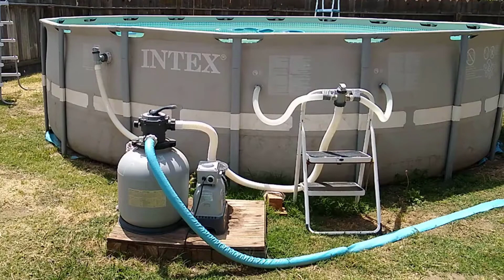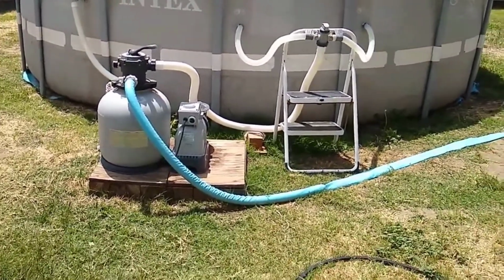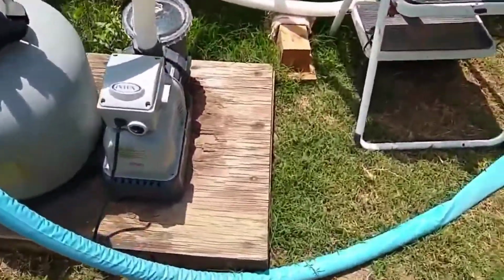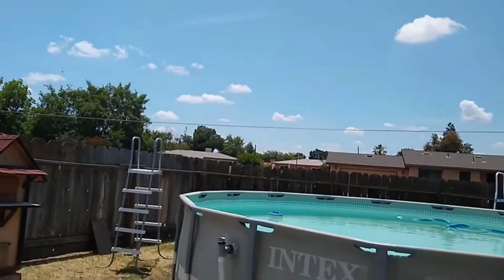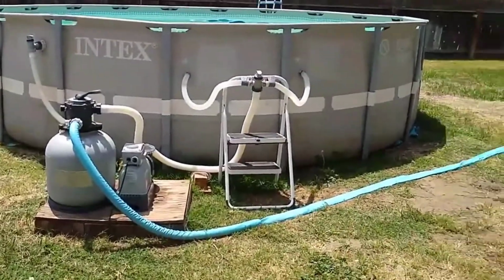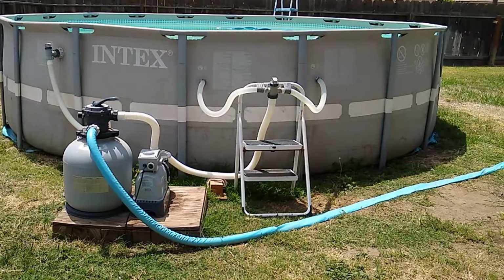I mean, if the holes get more, well, you can see right there, that's the one that gets me right there. That's the one you can really tell because of all the weeds right there. See that? I have to really monitor this to see if I can make it one more year, and I hope I can, because that's just one more year I'm going to get out of this new liner. So that's kind of my pool story.